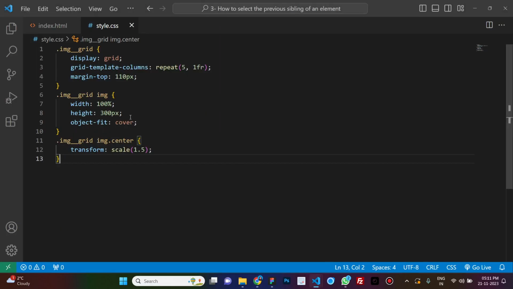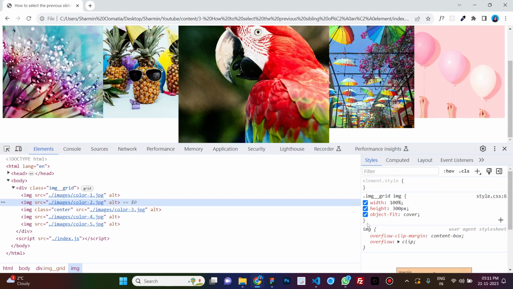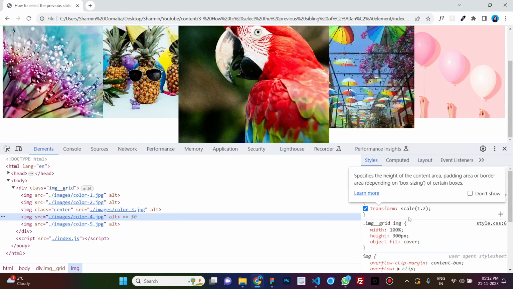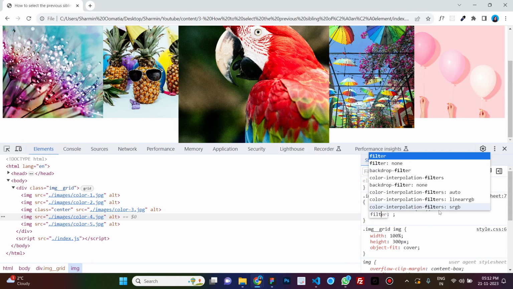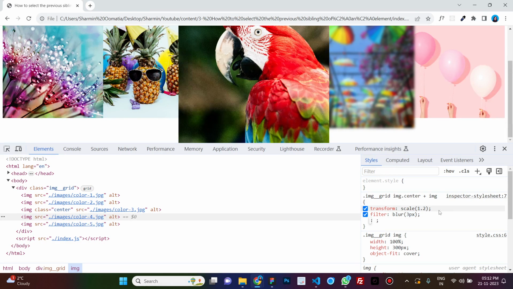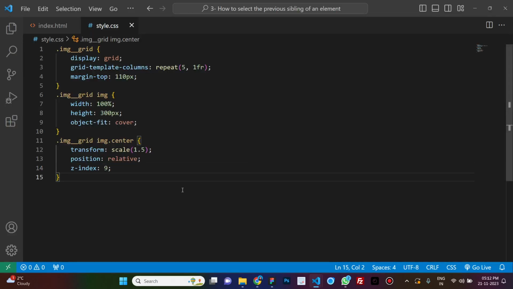Okay, so let's add the z index here, and if we see here, and let's give this a little bit of filter. Sorry, not this one, this one here. Let's give it a filter of, say, blur, and let's make it a blur of 3 pixels. Okay, so we just copy this and we paste it here.